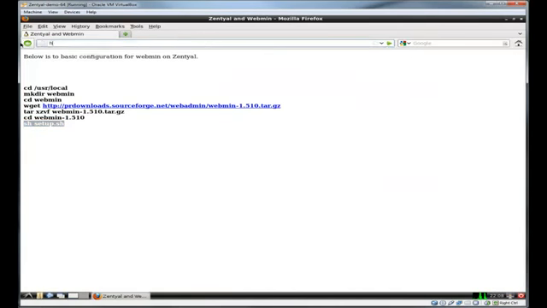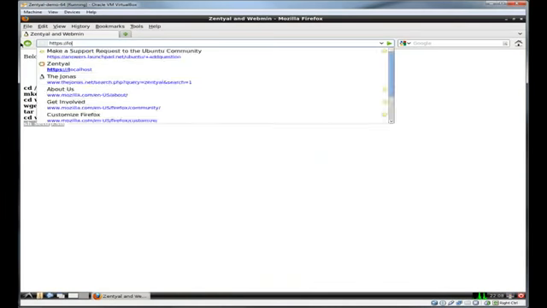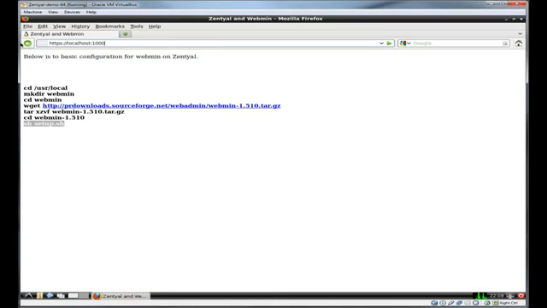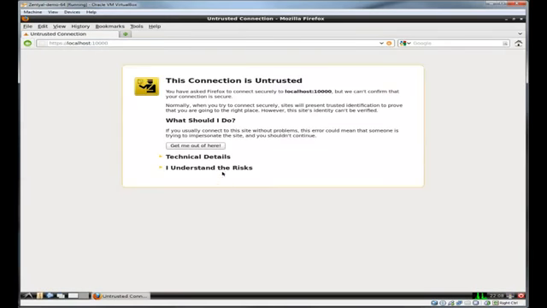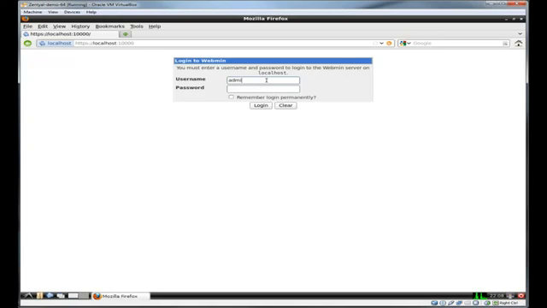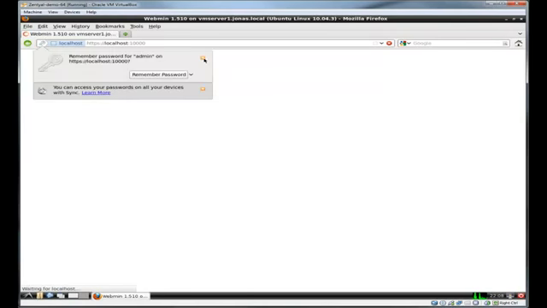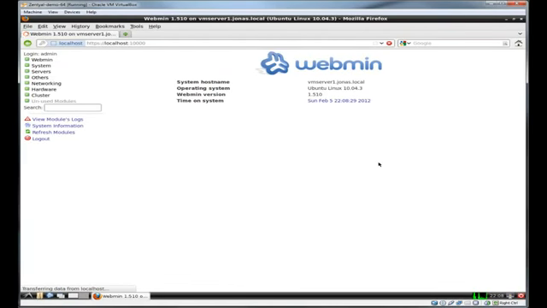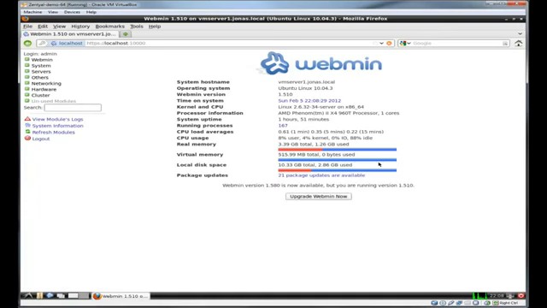Re-expand that. Let's go into Webmin. And we'll accept the certificate. And we'll log in real quick. Now, I like to be able to attach to my SQL server from another computer. So I like the fact that I can use the administrative tools from MySQL, and they work great. If you upgrade, I've noticed, you lose that ability. So right off the bat, don't upgrade just yet.